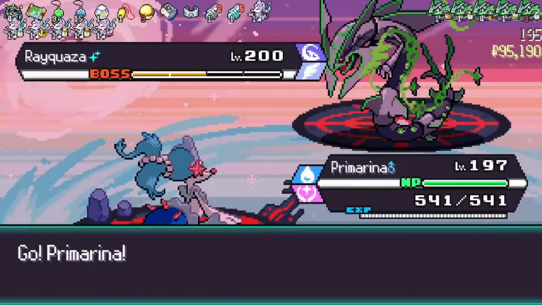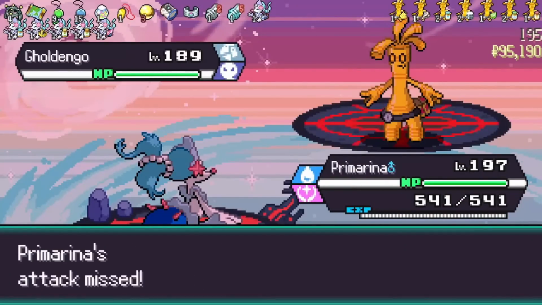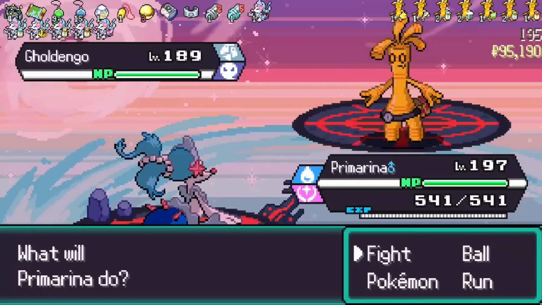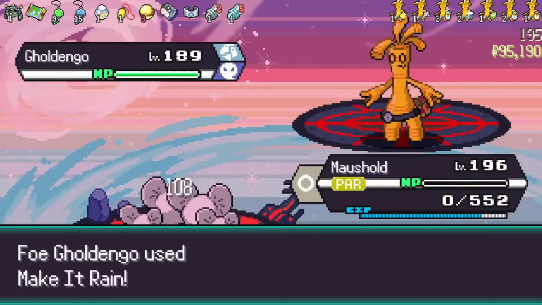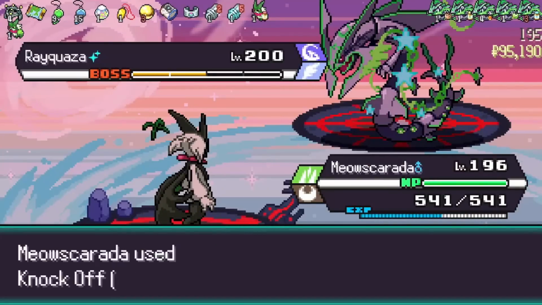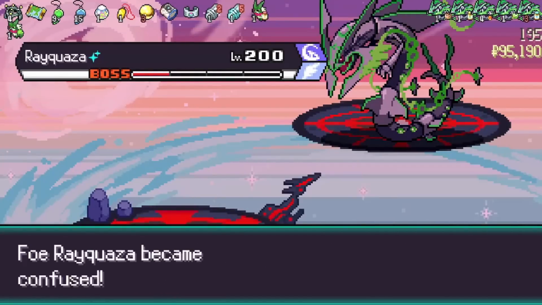Once Empoleon had eventually fallen, I sent in Primarina to try and finish this monster off, but my greed once again got the better of me as I clicked Moonblast, knowing very well that her Goldingo would be switching in. However, I was okay with this given that I could sacrifice my low HP Mousehold for a free swap into Meowscarada, who did a horrible job of hitting his moves on Rayquaza as it swapped in.